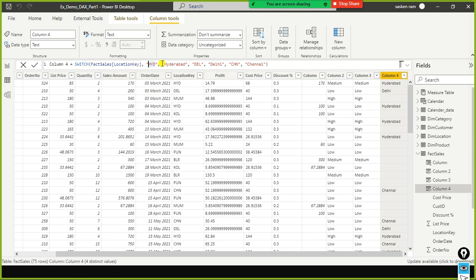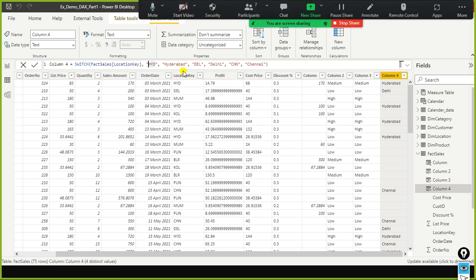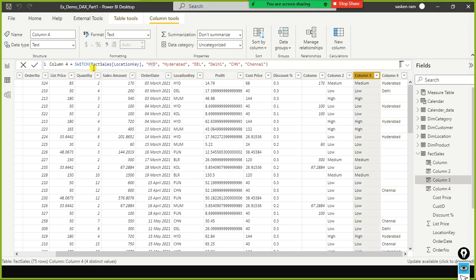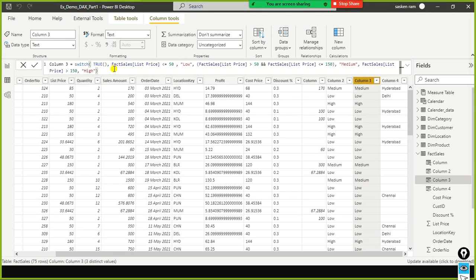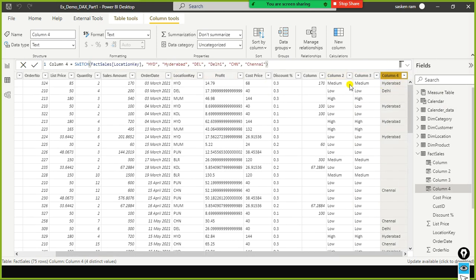By default it is equal, and supposing you want to use some non-equality operator like greater than or equal to, less than or equal to, greater than, less than, in that case you need to specify the first argument as true here. So what happens is we are telling it, hey, it is true, you proceed with evaluating these expressions. All right, so that is the whole idea. So I hope you understood the true and not true kind of situation. Okay, non-equality and equality sign, how to use this one.